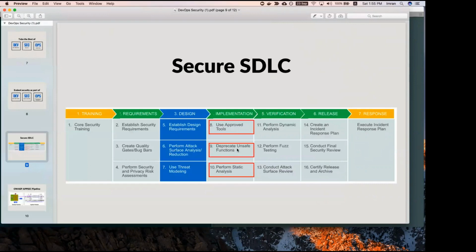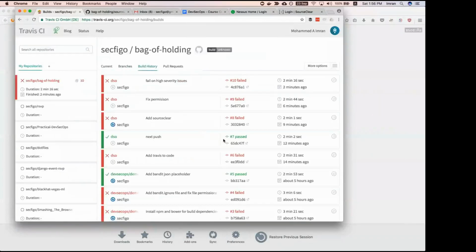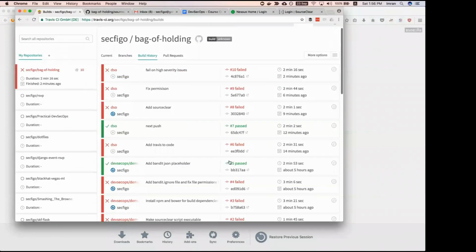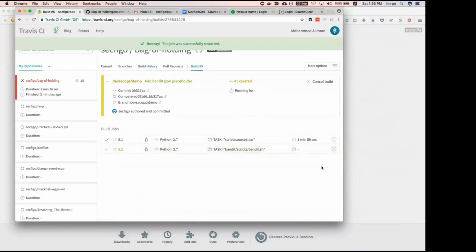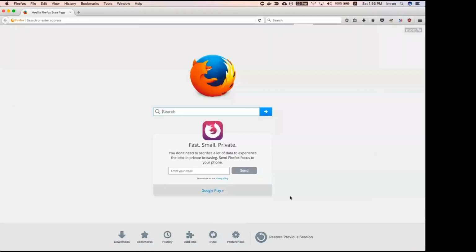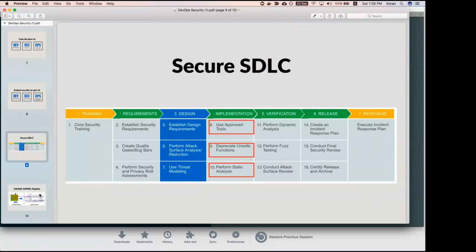And then we figured out the APIs which we are using, which are third-party components. We figured that out as well. And then we also did a static analysis, right? If you're saying we did not do it, I can just restart the previous job, which was successful, which was here. I can go here and restart it so you can see it's working. It's not a stale version. Okay, so I'll show you in a minute. Okay, go back to the presentation. Yeah, so we did static analysis as well.